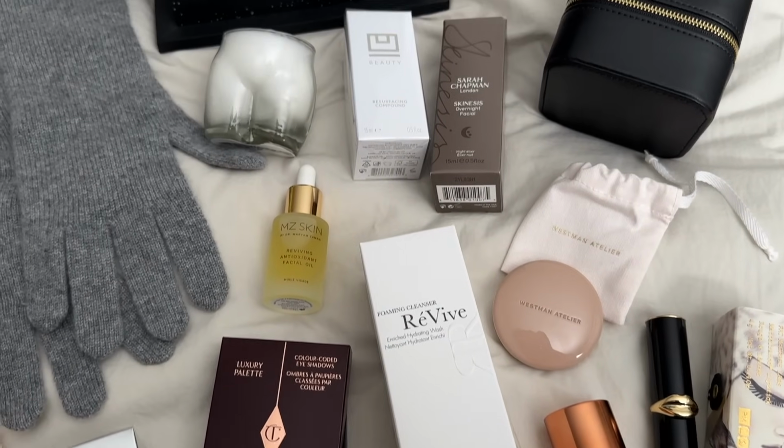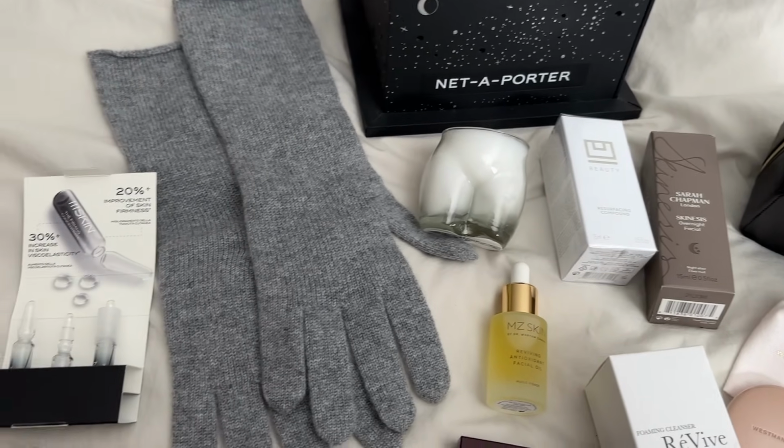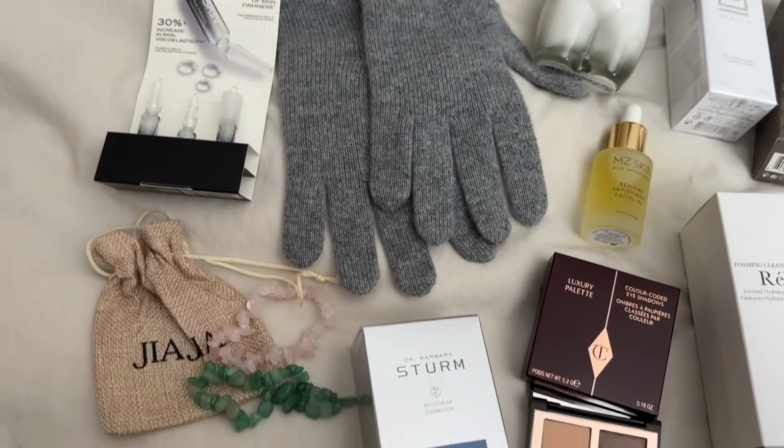Something about this feels like someone who lives this life all the time, as in, when they do buy their skincare, maybe they are buying You Beauty. They're buying the brands that are in here. And there's something about it that feels lower key, but luxury. Does that make sense? That's the vibe I'm getting, which, if I think about Net-a-Porter, I feel that vibe from the website.